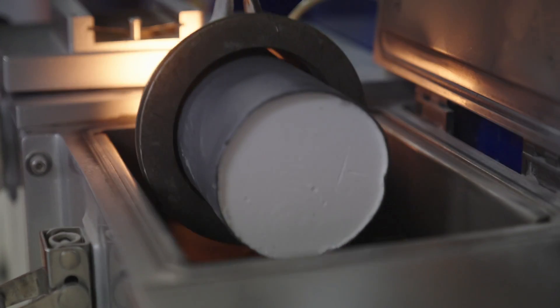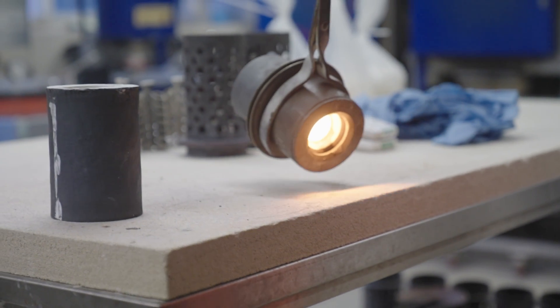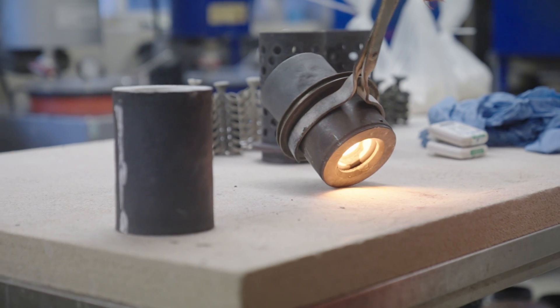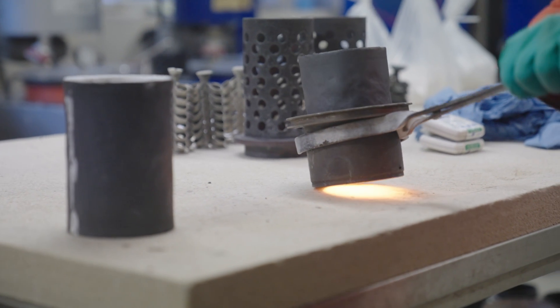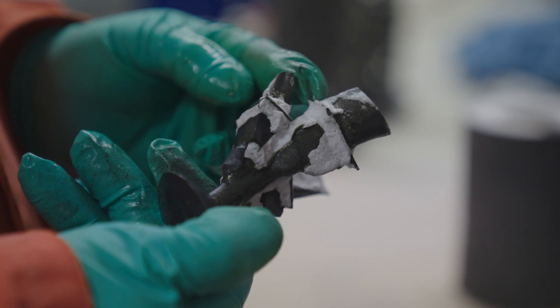Over the course of this week I've been working through every single process: the fill chambers, the wax design, the fluid dynamics of fill, the solidification process, the heat treatment, the hipping, and all of the quality controls that we need to be able to produce perfect turbine blades every time.